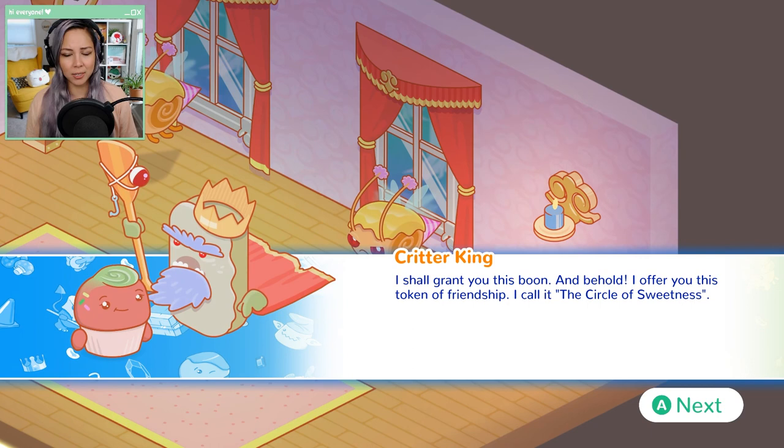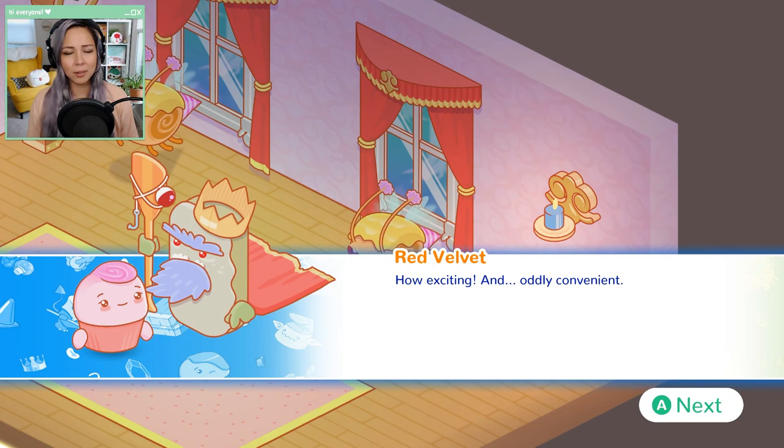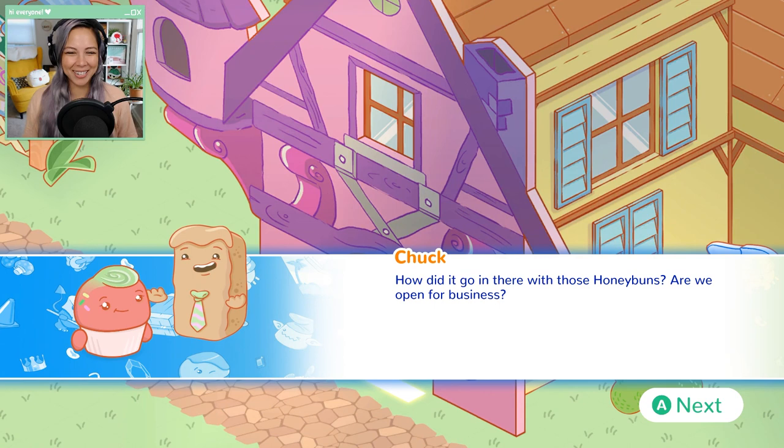A wagon wheel? Hey, a wagon wheel! This is just what Cranston needs to get back on the road. How exciting and oddly convenient. Let's head back over to that wagon by the fishing shanty and do one more good deed for the day. Oh, I love this! I am very happy with this game and so excited to play more. I know that the demo is probably coming to a close and I don't want it.